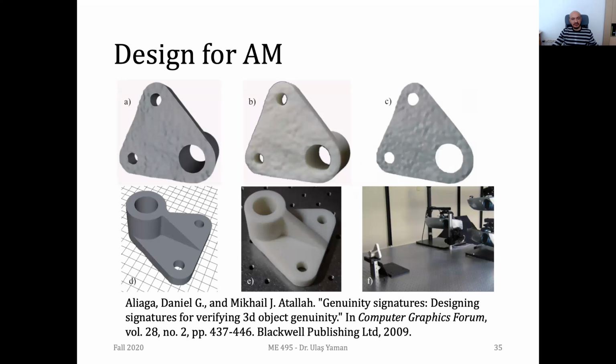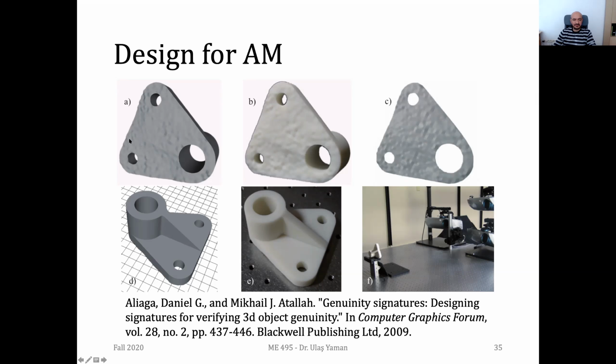Here's another nice property of additive manufacturing in terms of design. This is somehow related to one of the project topics, embedding some information into the design. So this is our original design. As you see, if you do not spend extra time, you will have no information on this part. This is a conventional printing, but you cannot actually acquire any information.